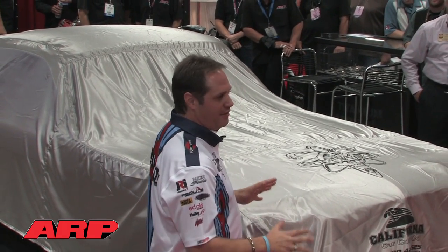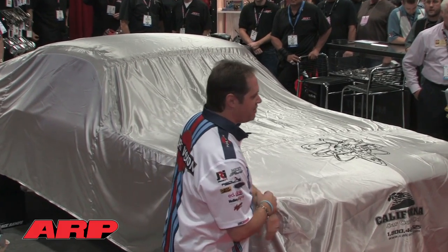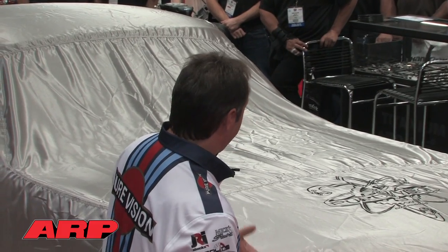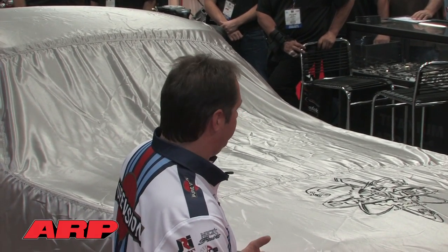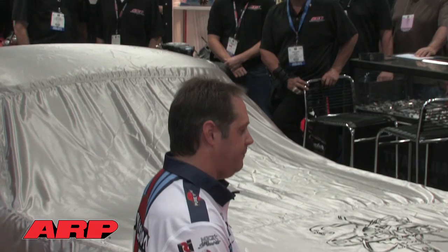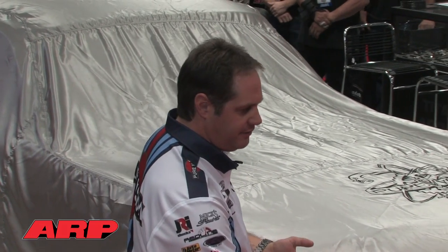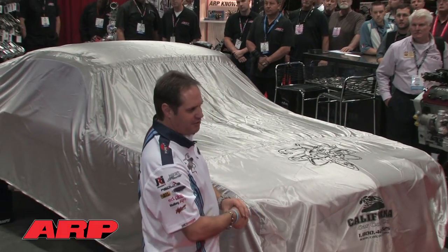So I'll give you a little background, then I'll shut up and we'll pull the cover off. The car is basically a what if: Martini Racing would have gotten involved with Ford Racing and taken one of the Shelby R models and gone rally racing with it. One of the Mustang's first wins was overseas at the Tour de France. They took first and second place at the end of '64. So taking it back to rally racing is actually what the Mustang did first off.